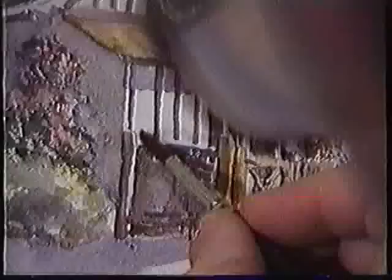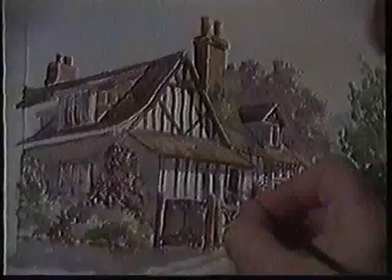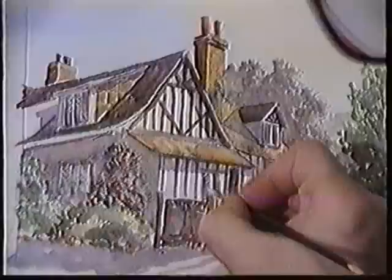I'm going to make a little device here to make the fence stand out a bit more. I'm putting a very, very light wash above it and losing it into the building with some clean water, and that'll help make it stand out. Now, I don't often use gouache, but I think it's indicated here to put some detail into the windows themselves.